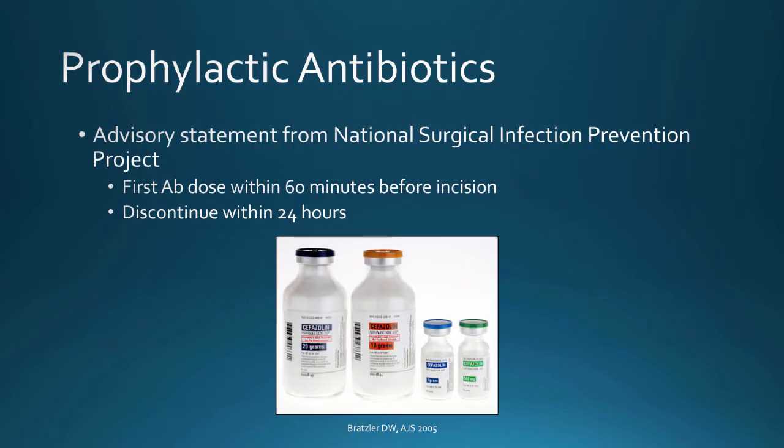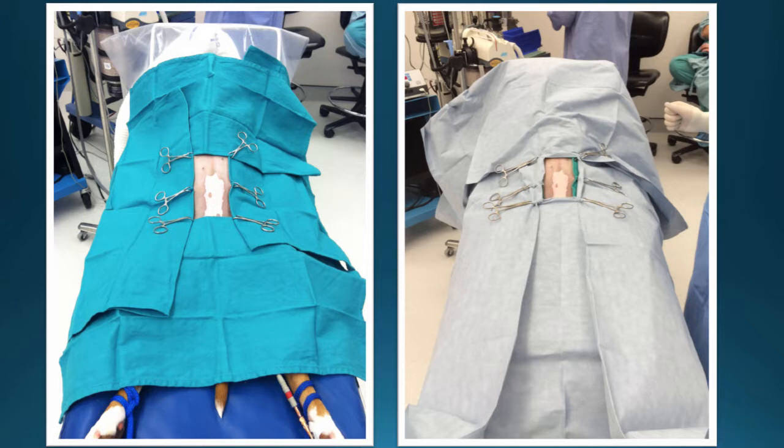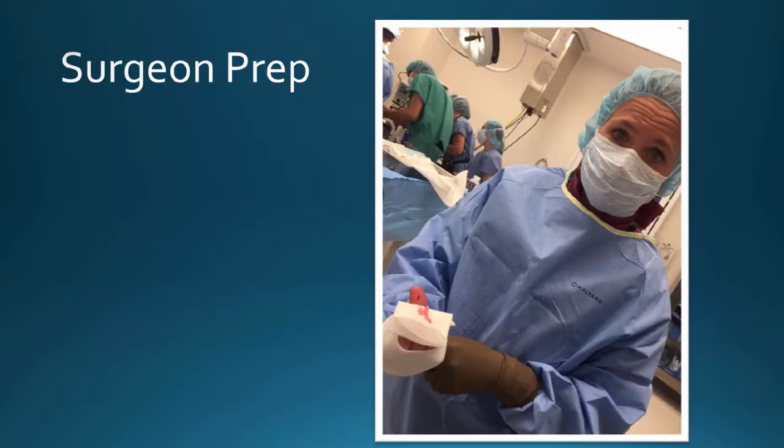Antibiotics for orthopedic surgery — yes, please. Ideally have something on board within 60 minutes before incision. We give cefazolin at 22 mg/kg every 90 minutes, then discontinue within 24 hours unless there's an active infection — otherwise you're actually increasing your infection rate. Drape appropriately: for orthopedic surgery, I don't want anybody seeing any part of their dog, because joints are very immunoprivileged environments and do not like getting infected. Make sure the rest of the dog is covered.